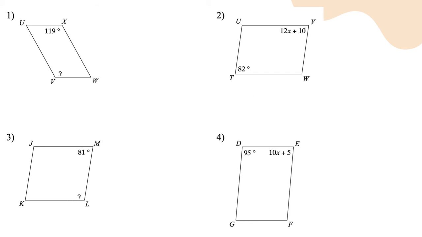So when I am looking at these problems, notice that all of these are inside the shape and many of them have a degree sign. So that means I'm dealing with angles. So before I can really do much of anything, I need to know what property am I working with. Number 1 here is that opposite angles are congruent. Number 2, I have, once again, opposite angles are congruent.